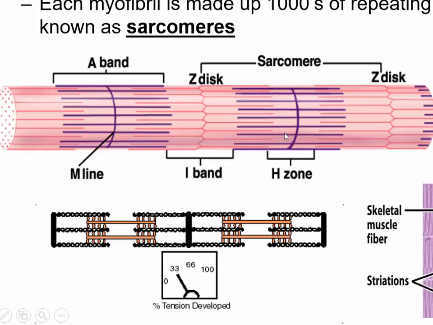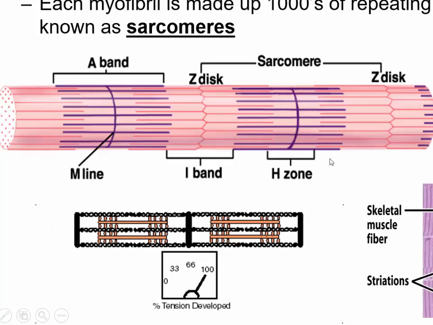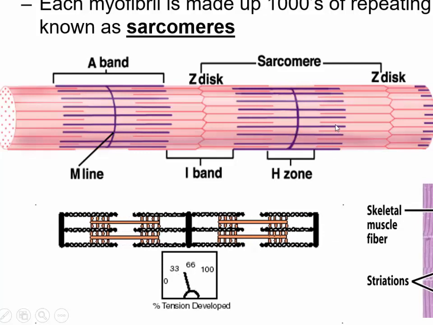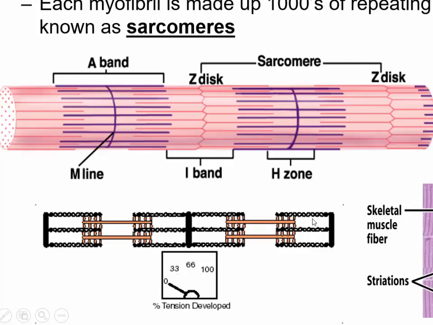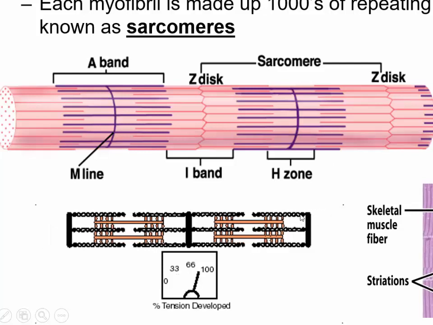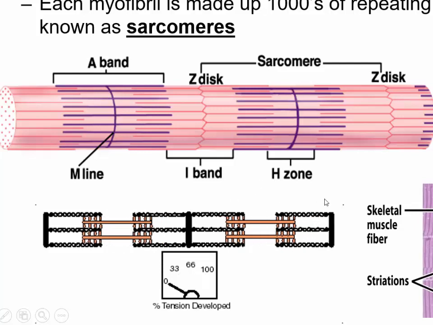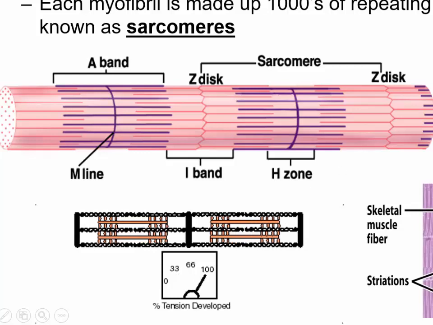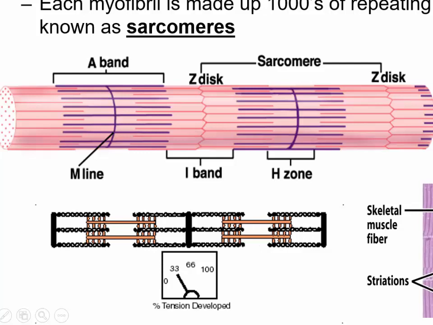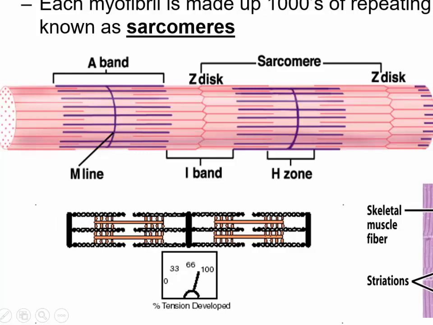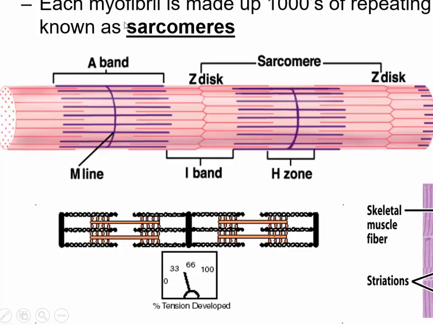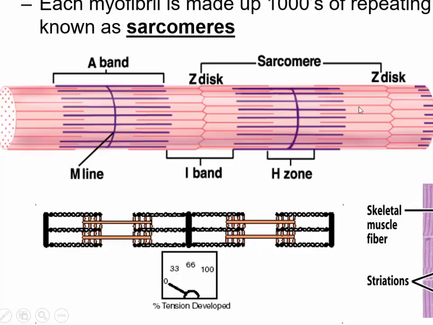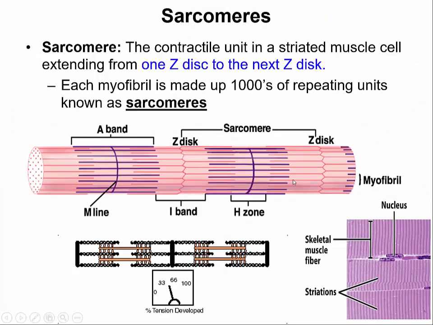It's thicker. Well, during a muscle contraction, we're going to see that these thick filaments pull the thin filaments over the top of them, what's called the sliding filament model of contraction. And these sarcomeres are going to get shorter because the Z disc here and the Z disc here are going to be pulled closer together. So all down a myofiber, you're going to find repeating sarcomeres. And a sarcomere consists of myofibrils, and myofibrils are the thick and thin myofilaments.